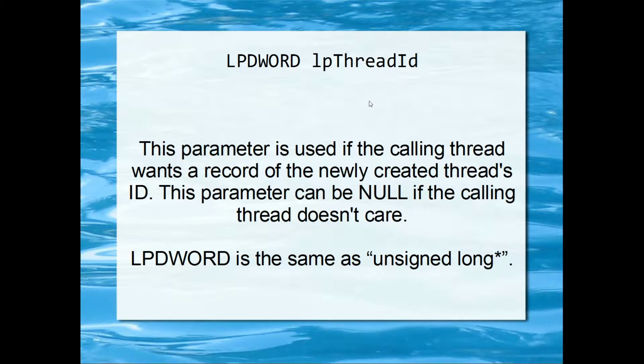It's pretty good stuff. Thread ID. Okay, if you want for your calling thread, you can name your newly created thread using this thread ID. So you could name it a number like 0, 1, 2, 3, or 4, or you could have some code or something if you want. But yeah, thread ID. So if your main thread cares about the ID of the newly created thread, then you might want to supply this. Threads do actually have an inbuilt ID as well.